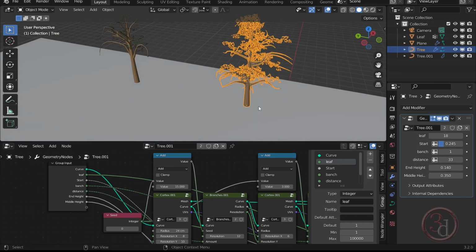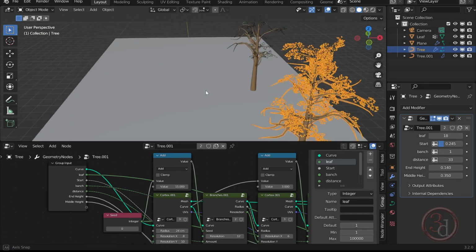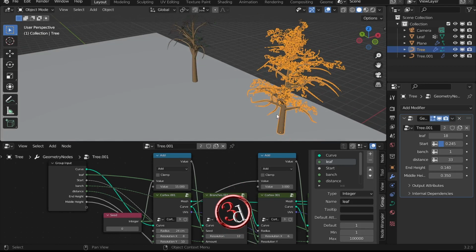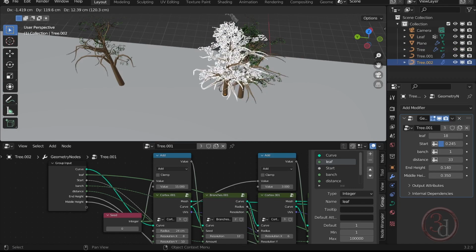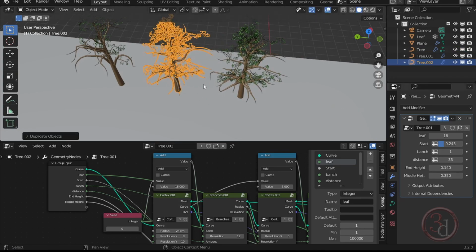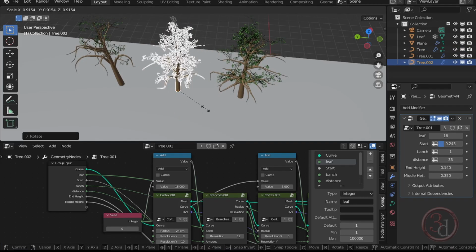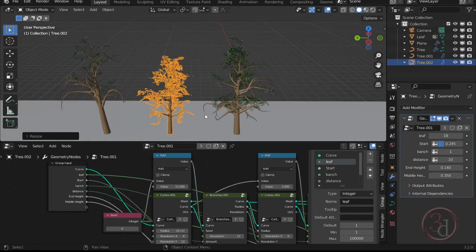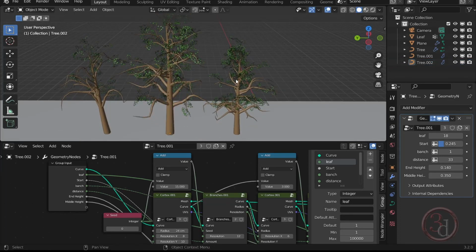So what I will do now, I will do the process of populating the tree. Okay, it might get a little bit slower, so I can just duplicate with Shift D in the Y axis and maybe rotate it around the Z, scale it down just a little bit, you get the idea.